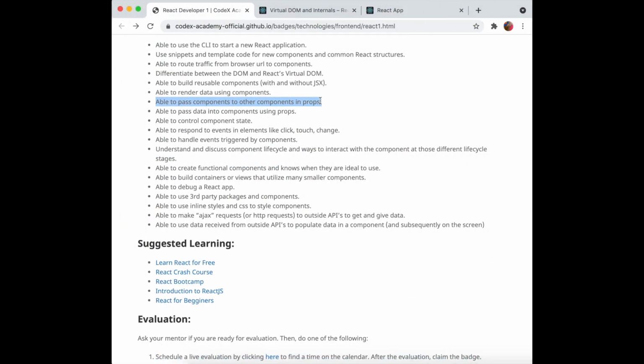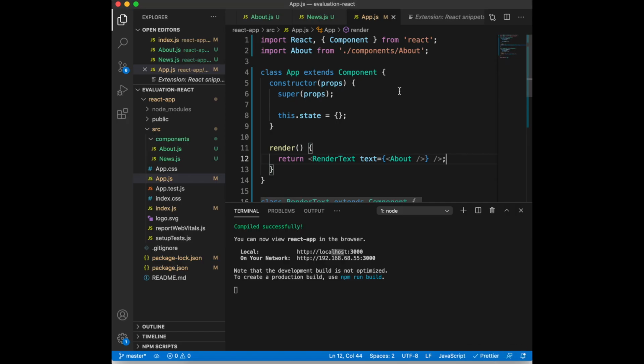Okay, now we have seen how to pass components to other components in props, and also how to pass data into components using props. Now we will head towards being able to control component state. For this, I'm gonna show my code here, and to control state, we are gonna do that using this object, this dot state. How can we control state? First, let me show how to use state.